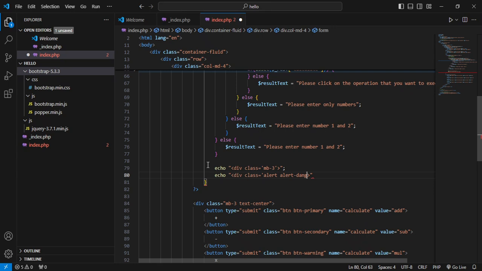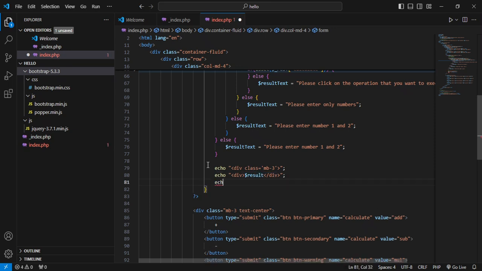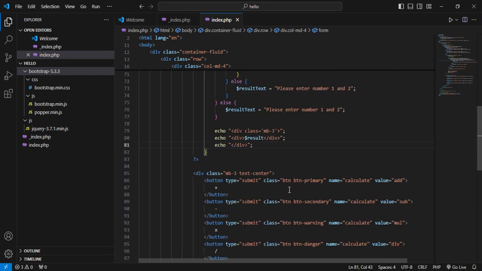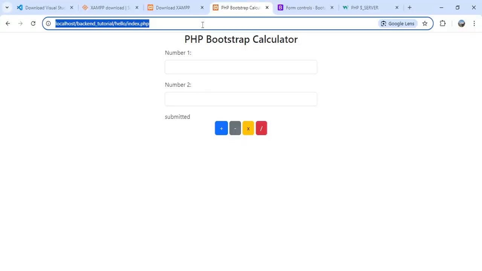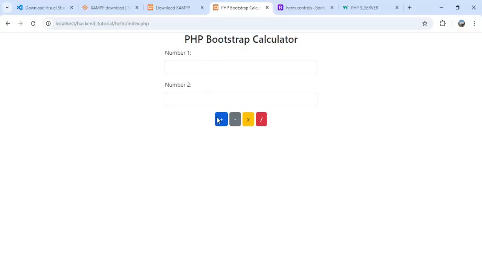Alright, no point. Let's just bring it out. Just put it there. So we'd say results, and we'll say div, and then we say echo, and we say div. No, we close this div here, right? So it's basically like writing HTML. Alright, so let's see how that actually goes, right? Let's run it. So we don't supply anything.